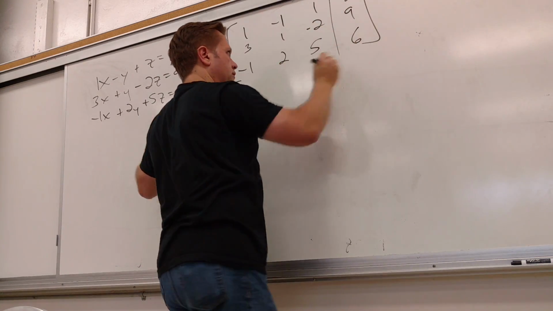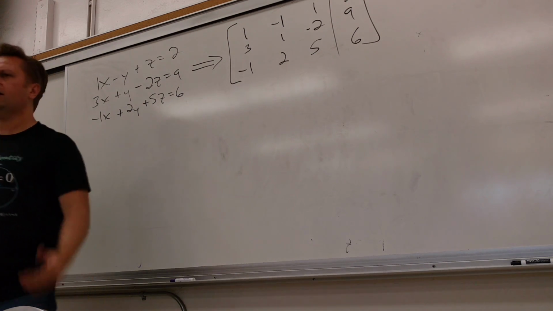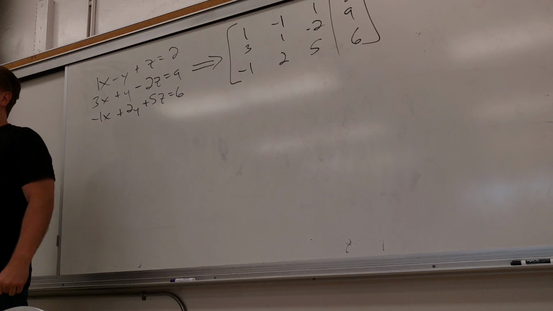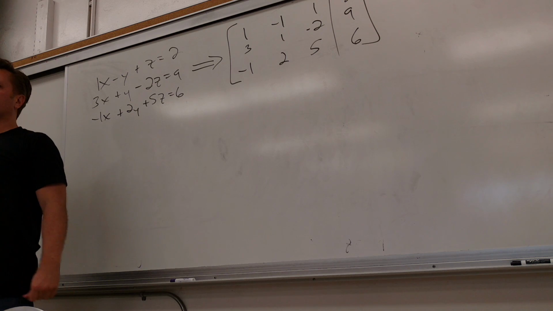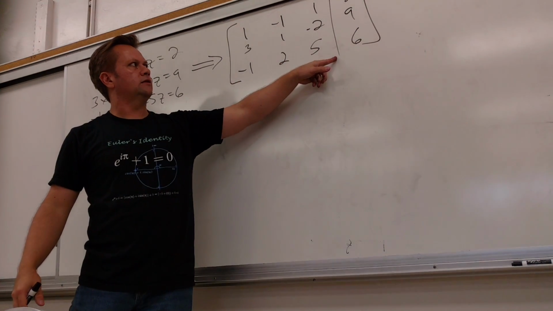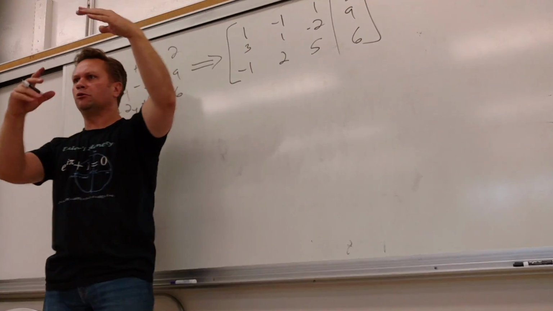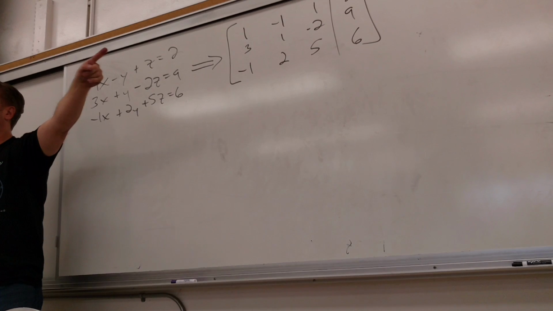And the thing I'm not going to be able to stop myself from doing is drawing that line. I don't think the book does that. Oh yeah, it does. Yay! Sorry, I always forget. Yeah, I think the old book we used before this didn't. This line separates the variable part from the numbers part. This line is like the equals. Do you see that? Alright, good.